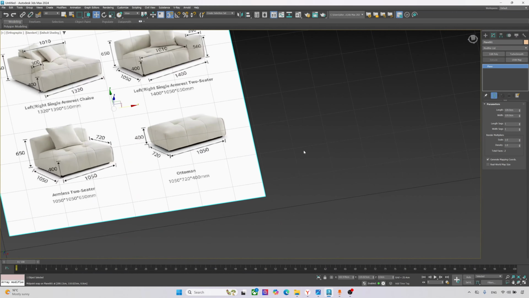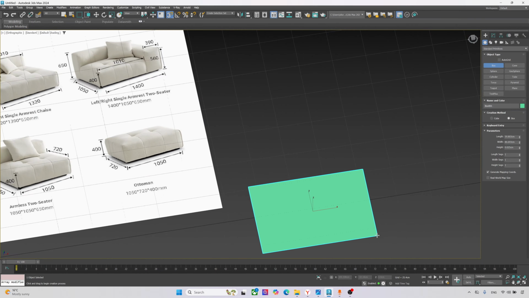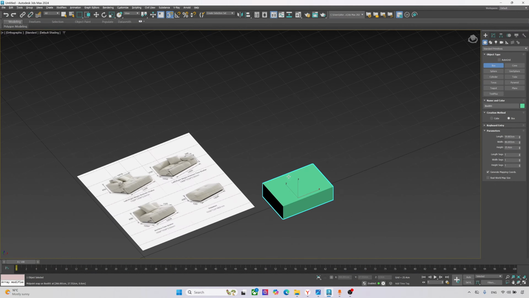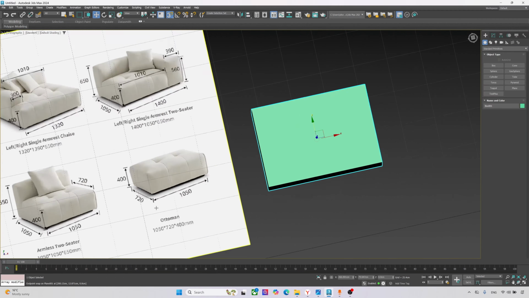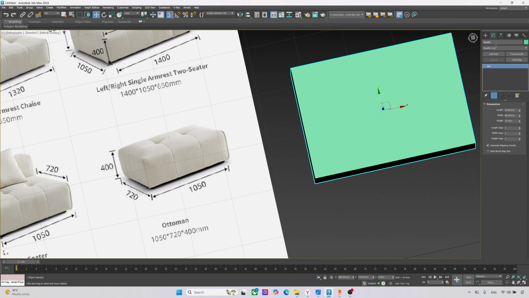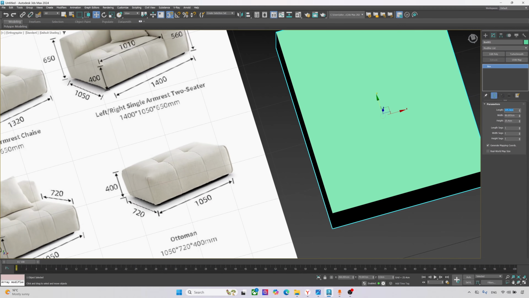Let's begin with the Ottoman, creating just a simple box, and checking and correcting dimensions. The length should be 1050 on my side, in centimeters 105.